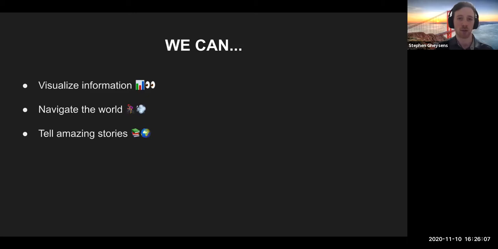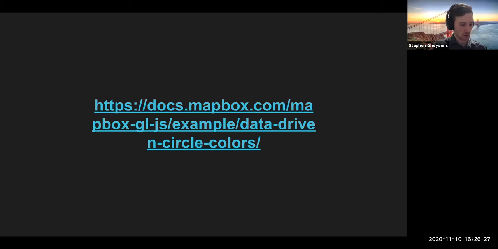Actually coding with it, we can do a lot of different things. Some common use cases include visualizing information, navigating the world, or telling stories that are compelling for a certain audience, whether it's a media story or a social media story. Now, visualizing information. We have a couple examples here. Megan will share this presentation, and you'll click back into these if you want to revisit any of them.